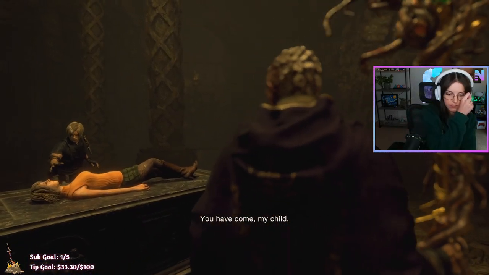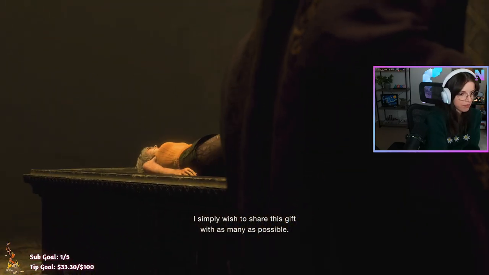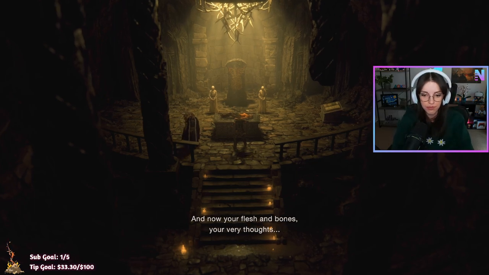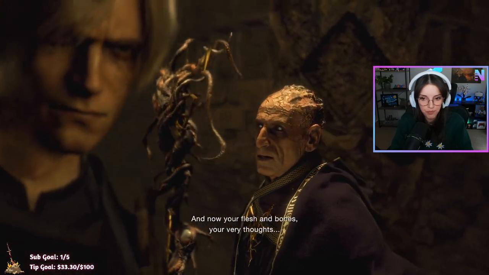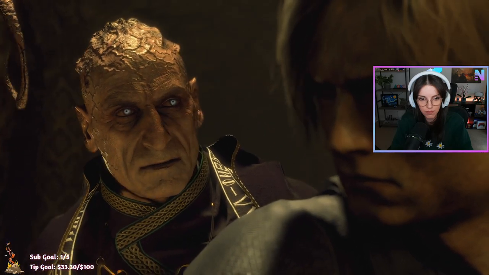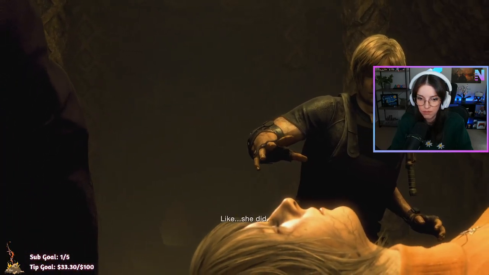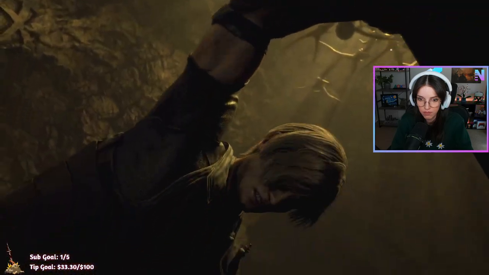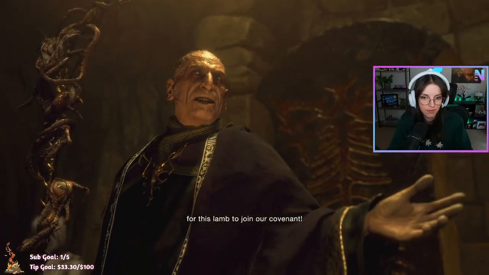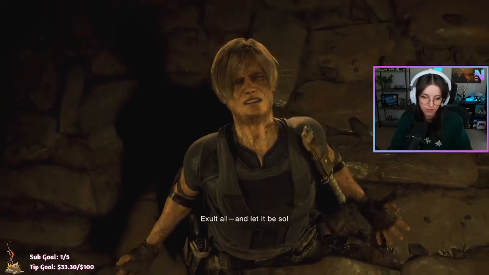You have come, my child. What do you want? I simply wish to share this gift with as many as possible. A humble wish, don't you think? You see, we are all connected through the holy body. And now your flesh and bones, your very thoughts, are already one with us. Bullshit. Why do you reject serenity when you need only accept the sacred gift? Like she did. Sadler! Ah, yes, the time has come for this lamb to join our covenant. Oh, blessings unto him and the sweet mercy they bring. Exalt all and let it be done.